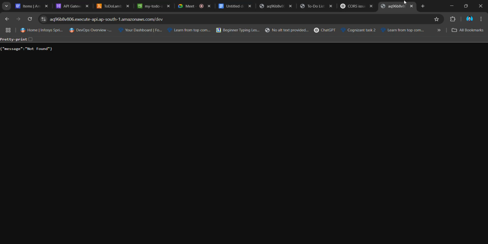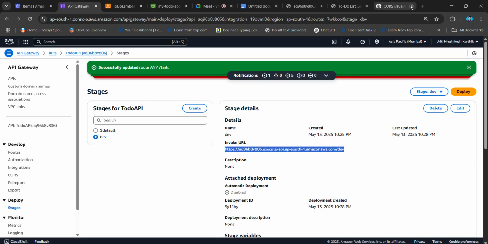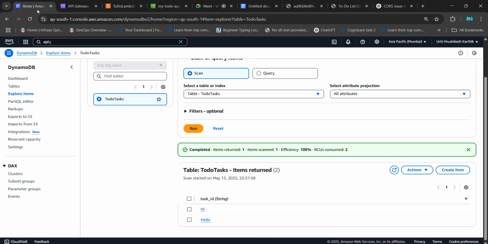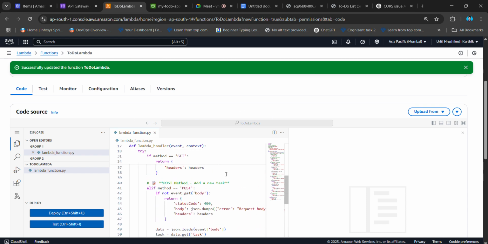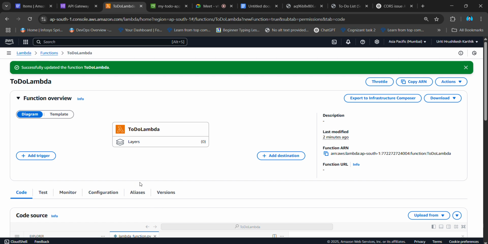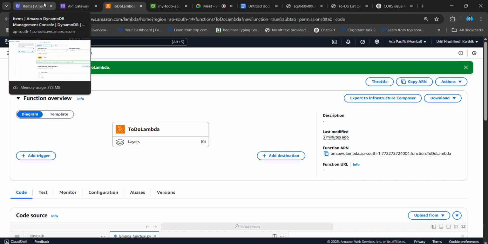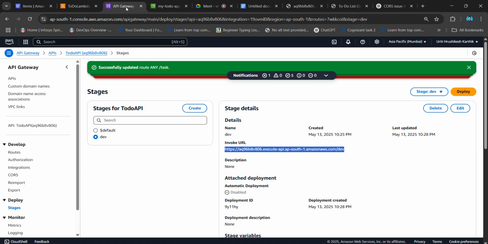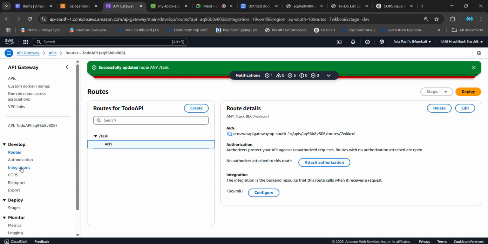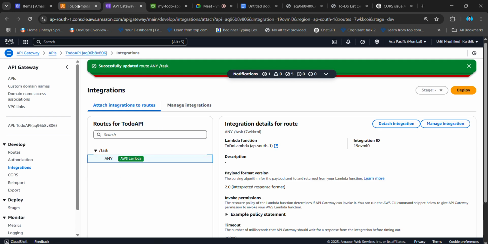So to make things clear again, what we have done: we created a database first, then we created a backend logic, means we have written a Lambda function. We have configured our IAM user so that it has full access to our backend, which is DynamoDB. So these two parts are done first, then the third step is we have created an API gateway. To the API gateway, we added a route, then integration, we integrated the API gateway with a backend.